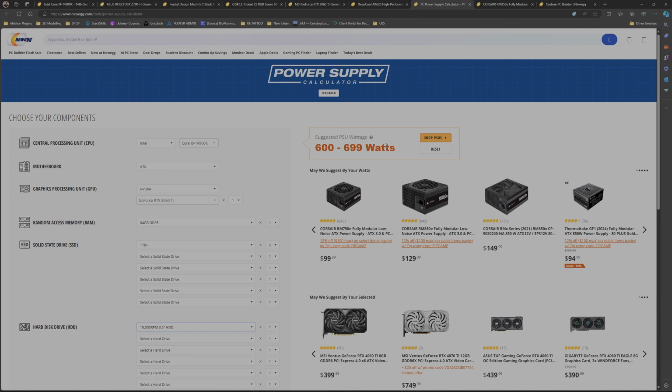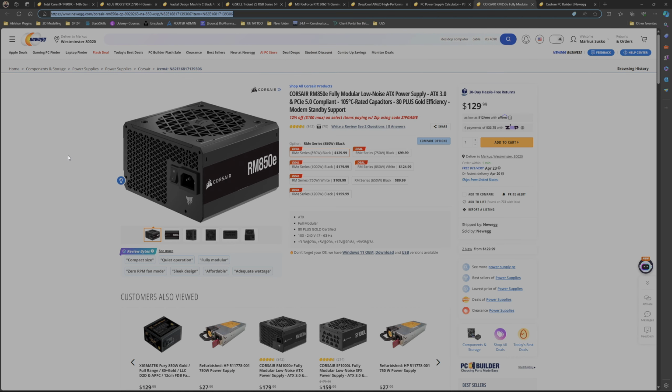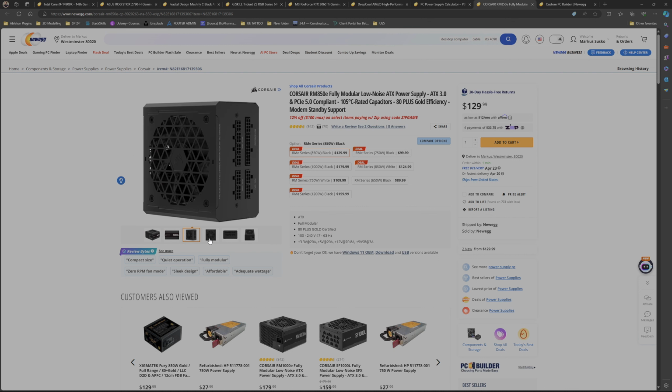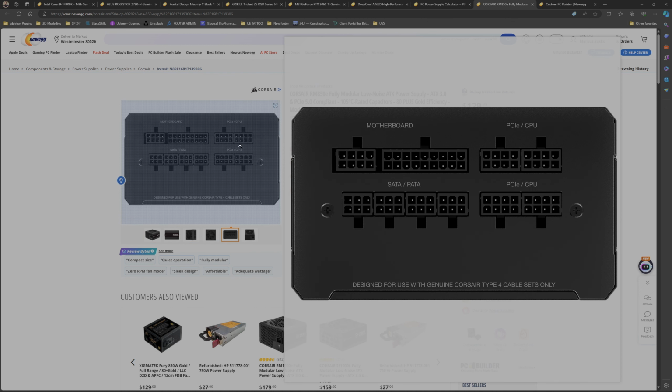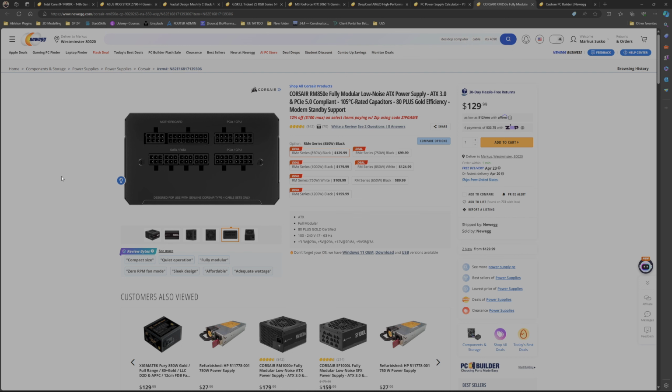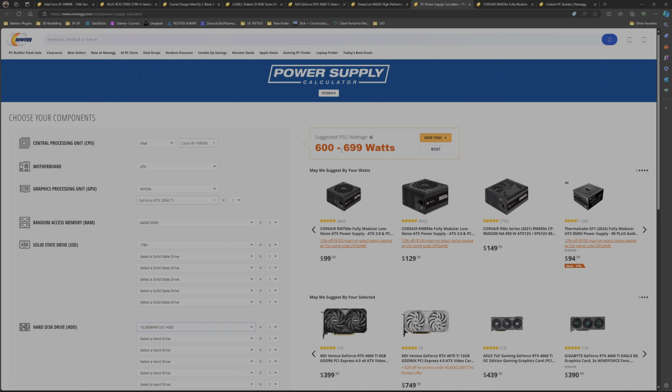And here's the thing with power supply. You would not want to buy one that's at 700. My one right now on this computer is this Corsair low noise ATX. Again, it says specifically it's meant for ATX power supply. And what it means by fully modular is that on the back of the PSU, this is what it's called, modular. If it's not modular, it'll just be one cord out to everything. But again, this is 850 watts, which for this computer is 150 watts more than you need.